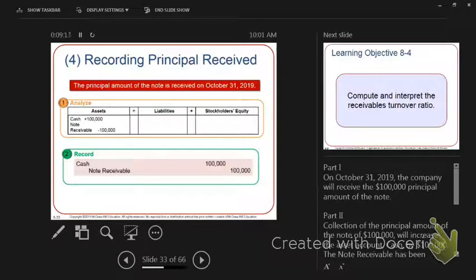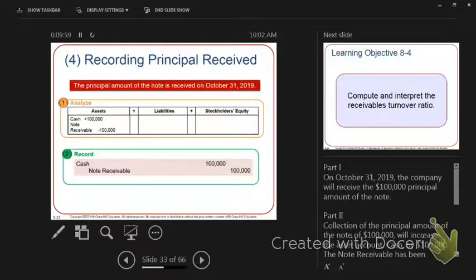The way I learned it and the difference in the book is this. When someone pays you back, are they going to give you $6,000 and $100,000 separately, or are they going to give you $106,000? Right. So I collect cash of $106,000. But in order to do that, I have a journal entry first that says interest receivable, interest revenue, $5,000. Just like I did here. Because I have to recognize how much more interest.